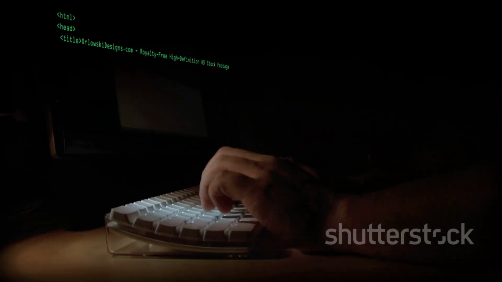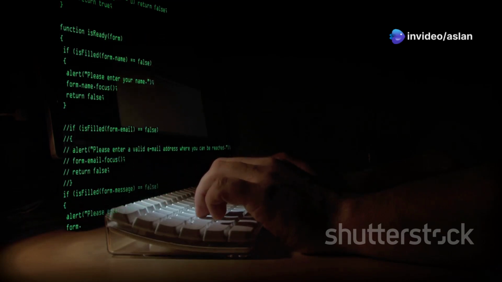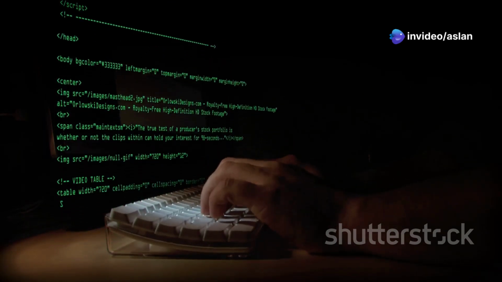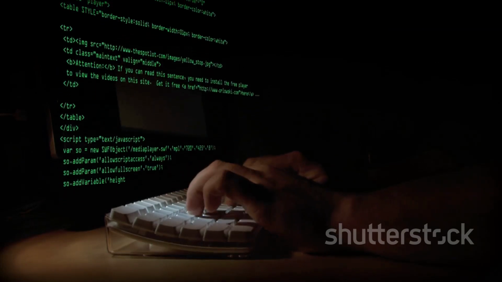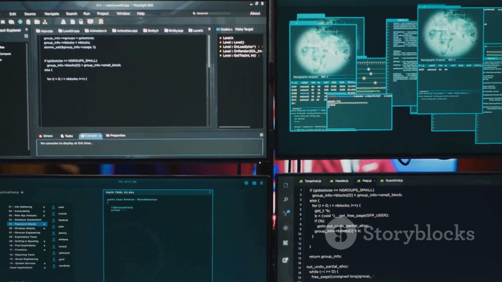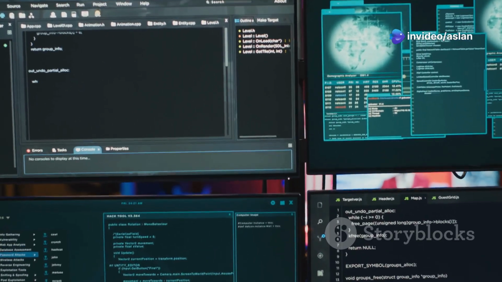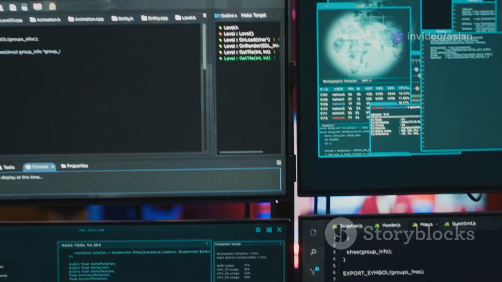First, the compiler reads your code character by character like scanning a grocery list. This initial phase is known as lexical analysis. The compiler identifies keywords, variables, and operators, grouping them into meaningful units called tokens. These tokens are the building blocks of your code. This is akin to breaking down a sentence into words and punctuation marks.